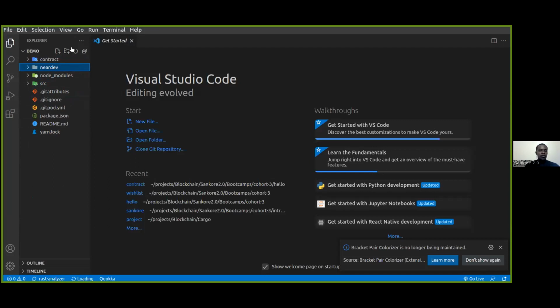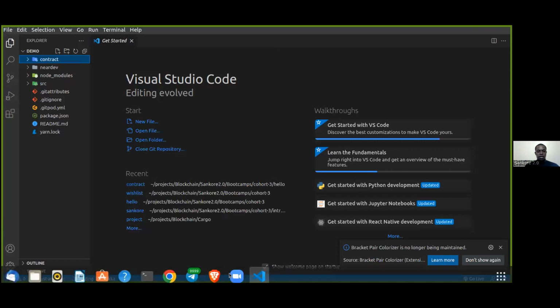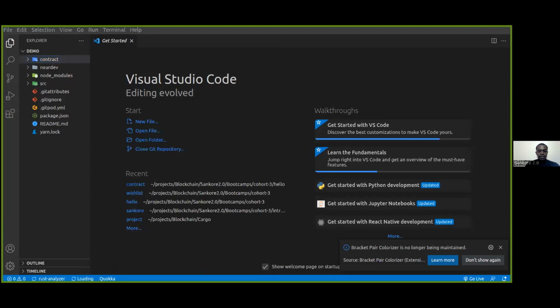But since we're going to work from our contract directory, I'll just cd into that particular directory, then launch my code editor from that point. So that should be able to launch our code editor.